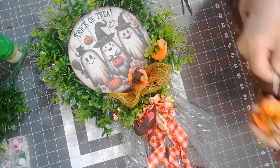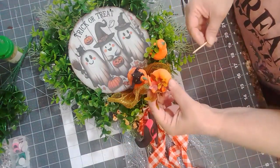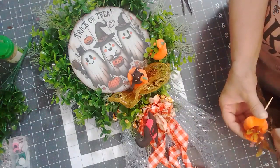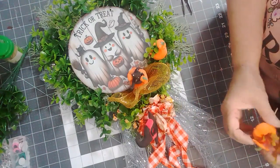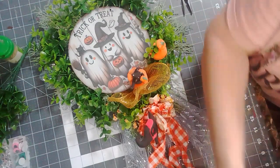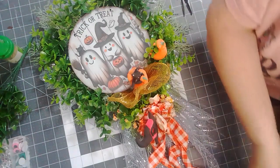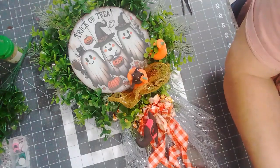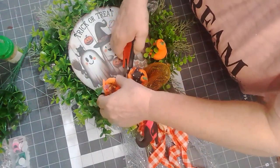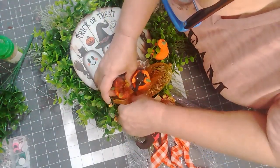This one is a little smaller, so I'm trying to figure out which way I want to put them. Actually, you know what? Just like that. And then this guy fell out. These guys weren't glued in. Okay. Get in there, guy. Because I'm thinking he's gonna sit mostly on the sign. Right there, like this, just like that.